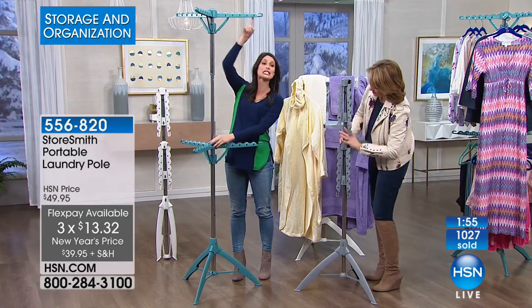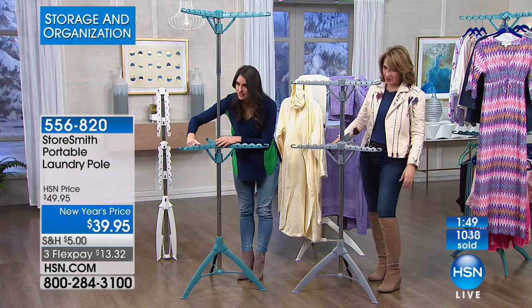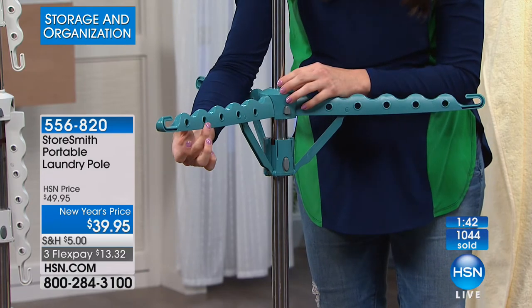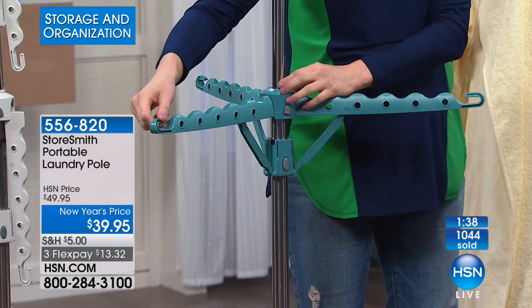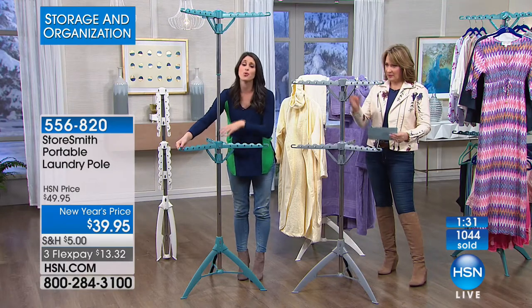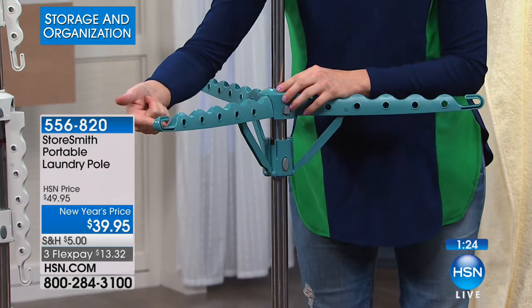And again, you're getting 13 inches on every single one of these arms. And if you take a good look, you can see that it has these little divots in them. Each one of these, you'll want to put a hanger. And then you actually stagger it by putting them through these holes as well. Oh, neat. And then you have these little hooks if you want to. So it's double. So each essentially holds at least 10 hangers. Correct. So you're getting 60 garments. Plus you have these little hangers on the end. So if you want to put mittens or a hat or a scarf, you have that extra little bit so something doesn't fall off. It has a nice little hook to it.